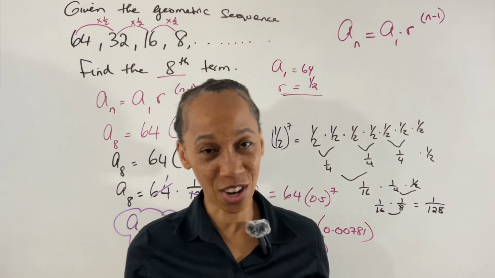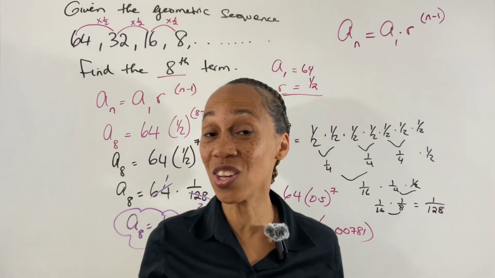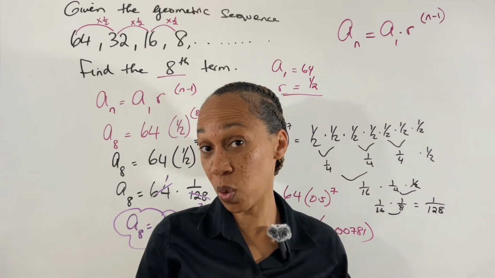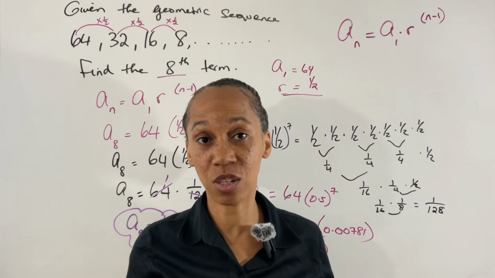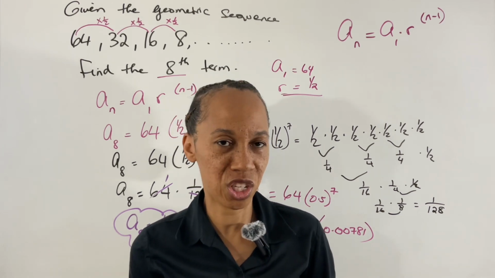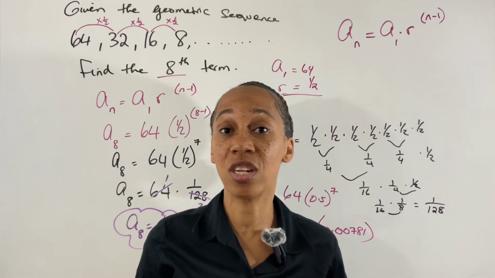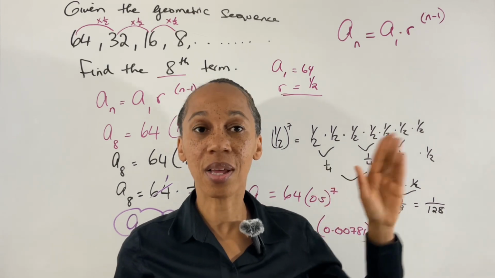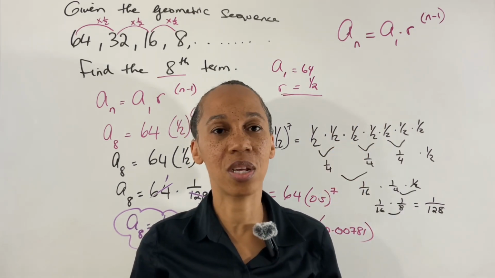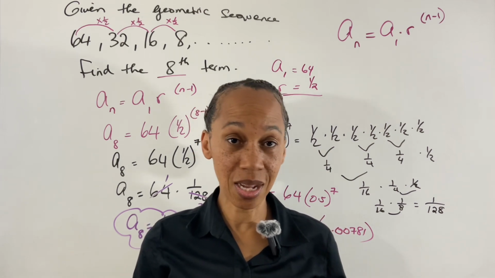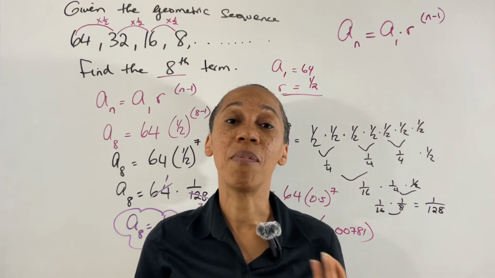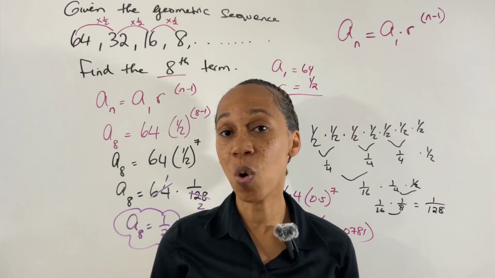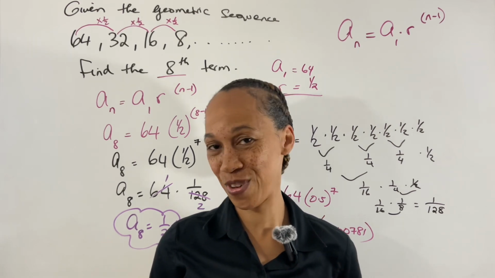As you should know by now, this is not going to be all. I like to give you other variations of how the problem will be posed to you on topics that deal with geometric sequences. Not just geometric sequences, but I like to give variations in how the question is being posed to you. So I'm going to show you another example where it is not going to be posed straightforwardly like, oh, the geometric sequence, blah, blah. I'm going to give you the a sub 1, and I'm going to give you the r, and then I'm going to tell you to find the nth term. So let's get into that example, where it's posed differently than the first two examples that I did for you. So let's get right into it.